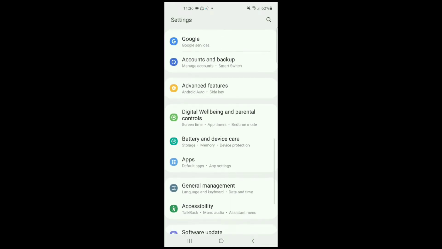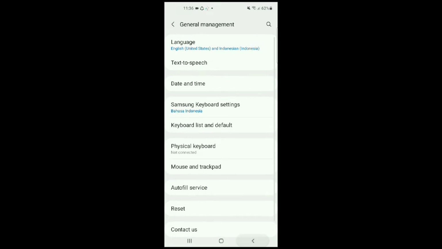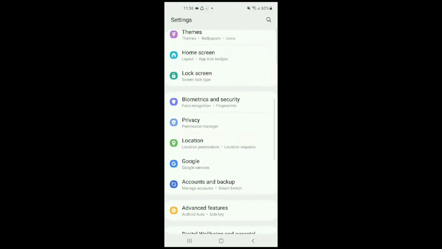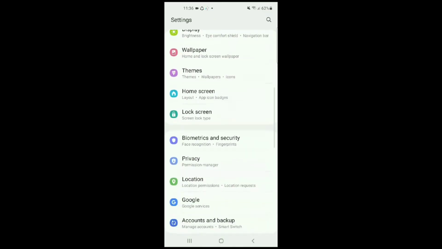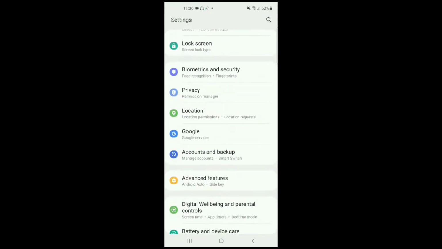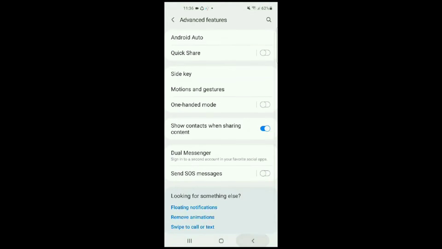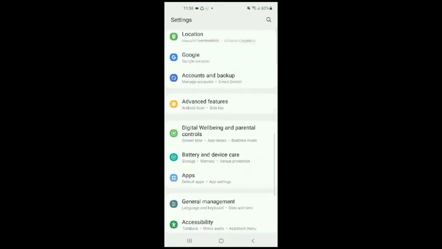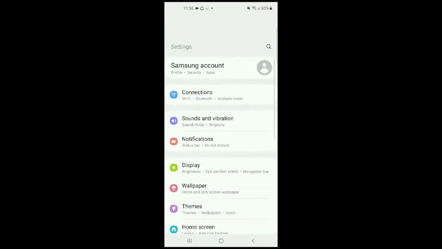Second, make sure you have enough memory. Keep in mind that the iPhone doesn't have external memory. So, you can only use the memory provided when you buy it. Therefore, you have to make sure that the memory on your iPhone is sufficient for the data on your Android. If your iPhone doesn't have enough memory, you can double-check the data on your Android and delete data that you don't use.